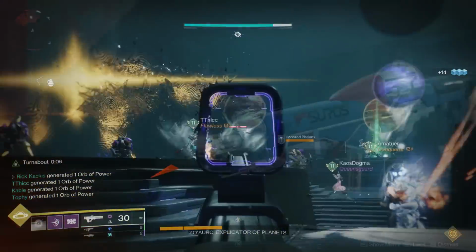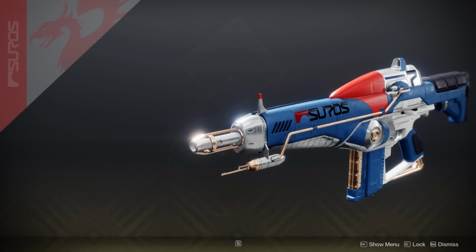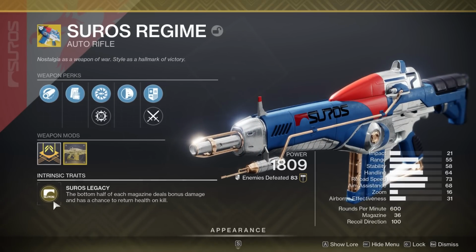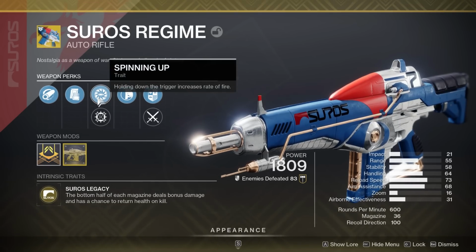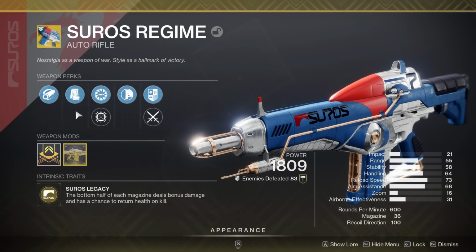Another one I did try out is the SUROS Regime. When you get it spinning up going, it absolutely melts now. It just deletes enemies. The only thing is that the magazine size is so small.